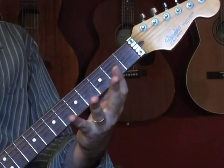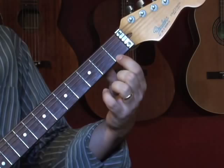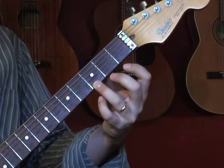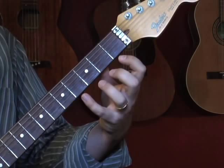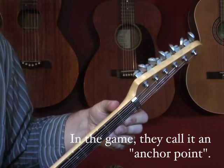Okay, now the frets of the guitar are spaced apart the exact distance of the average person's hand. How convenient for us. So, finger 1 usually plays fret 1. Finger 2 usually plays fret 2. Finger 3 usually plays fret 3. Finger 4 usually plays fret 4. So, if your hand is covering the first 4 frets of the guitar like this, that's called first position.